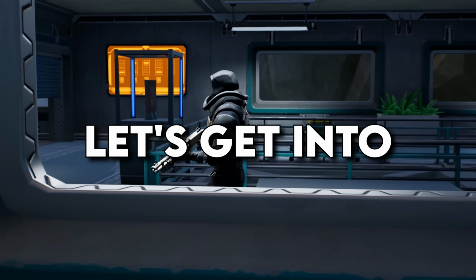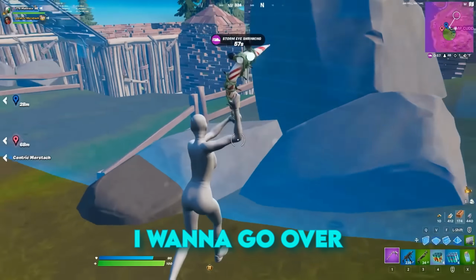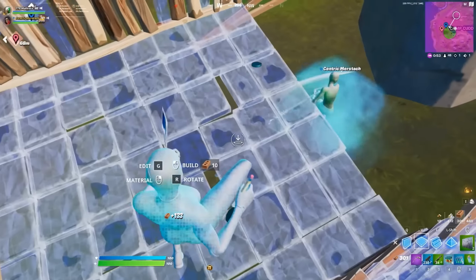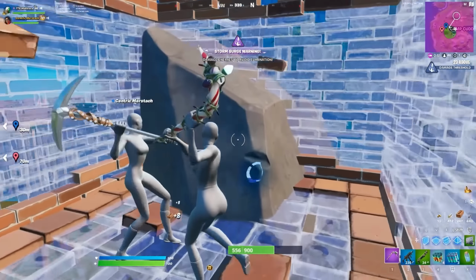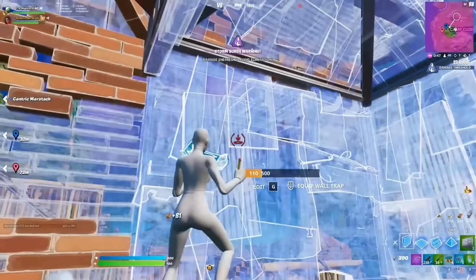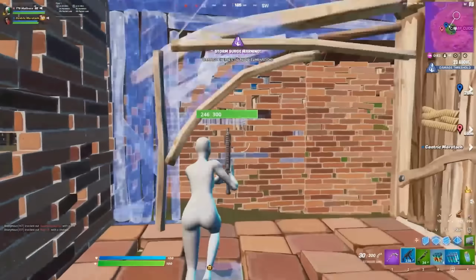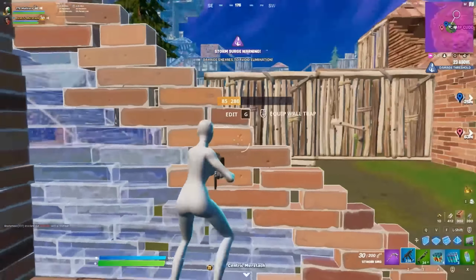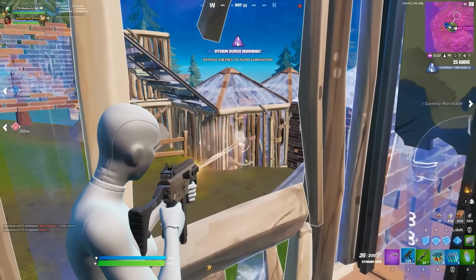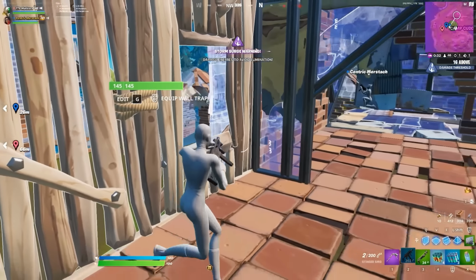Now, let's get into today's episode. Starting this video off, I want to go over how to improve awareness when rotating, because we've all been in a situation where we need to rotate to a zone. We've looked around, made sure nobody can kill us, then we decide to rotate, and then all of a sudden we've lost 100 HP from someone we didn't have awareness over. So the question is, how do you improve that situational awareness? How do you get so good awareness that you don't get beamed when you rotate?